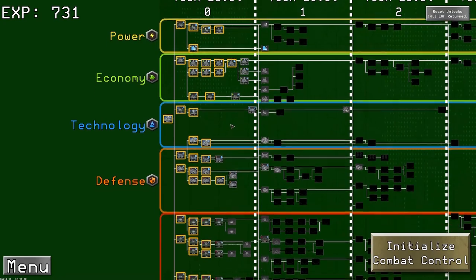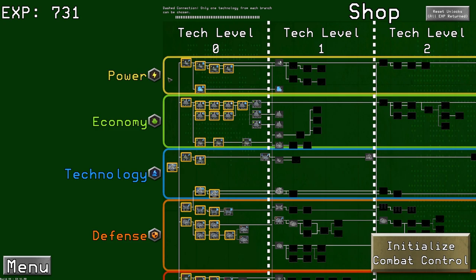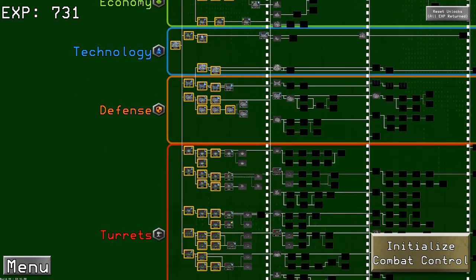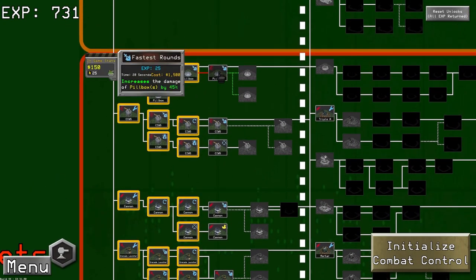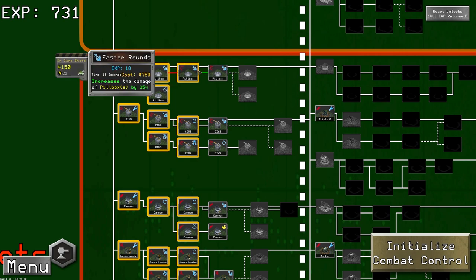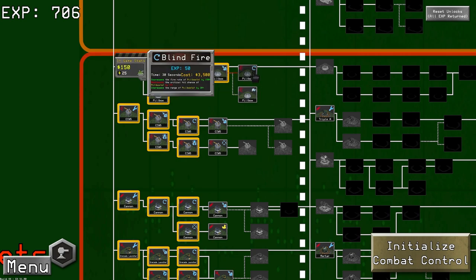So kind of like how in the game there are different categories of tech. We've got power, economy, technology, defense, and turrets. We are basically choosing what to unlock right now that will be available in the game. So for example, this, right? It's going to cost me 1,500 to do, increases the damage of pillboxes by 45%. That seems like an absolute no-brainer. It's going to cost me 25 XP to unlock. I've got 730 right here.